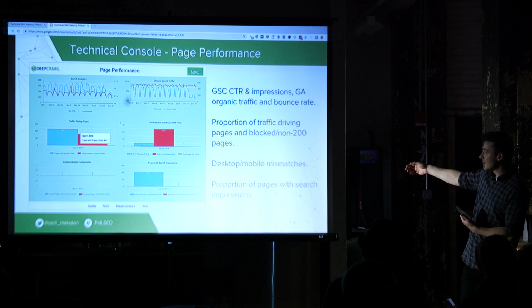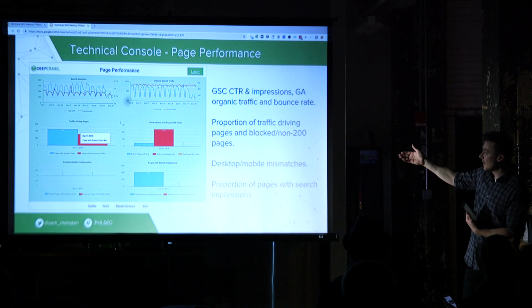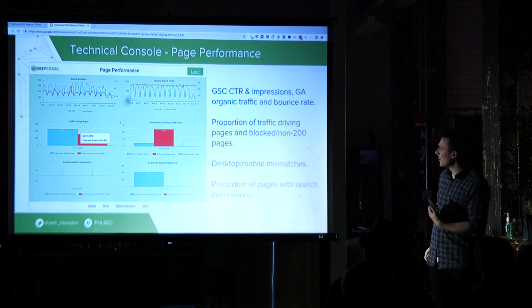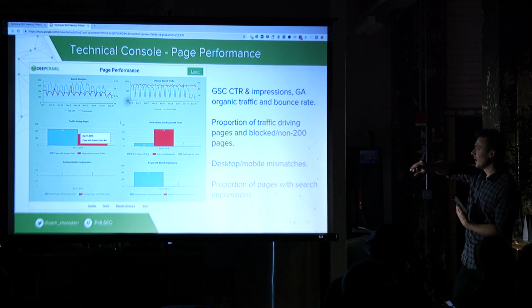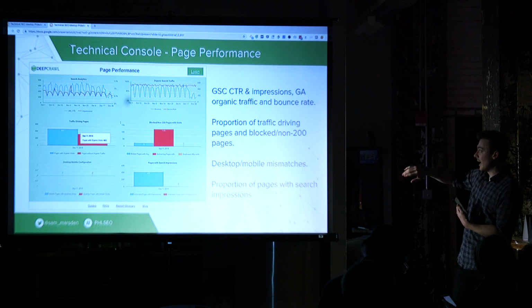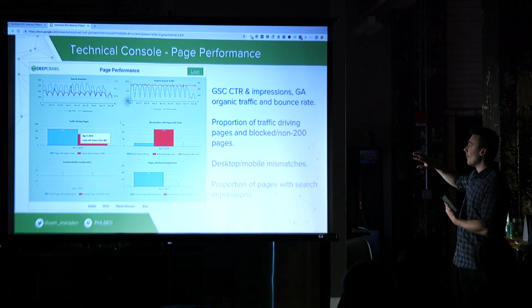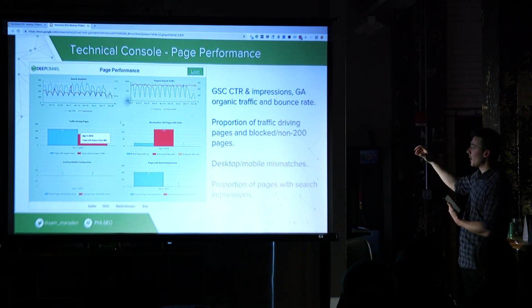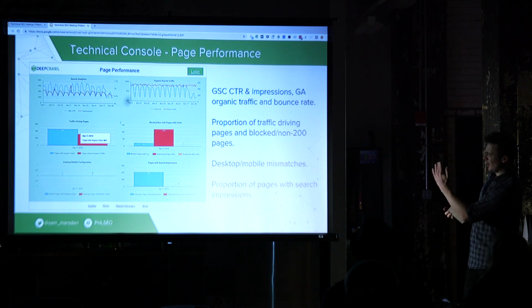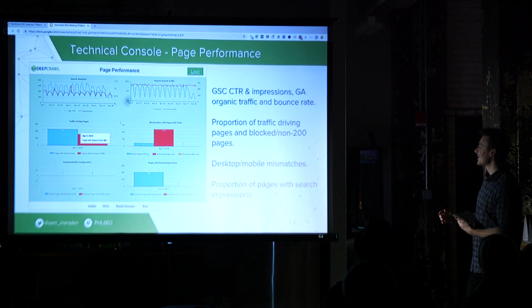So the first part of this is the page performance dashboard. Along the top, I don't know whether you can see, it's maybe a bit blurry, you've got search analytics data from Search Console, looking at the previous months. And then you've got organic search traffic from analytics on the left there, sorry.